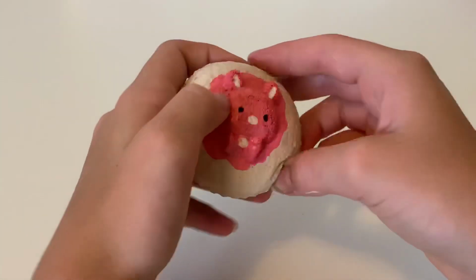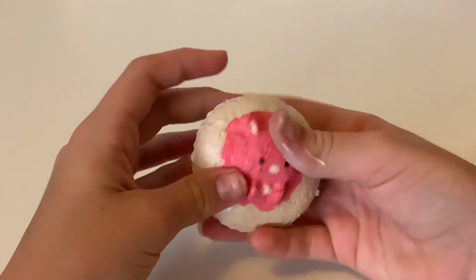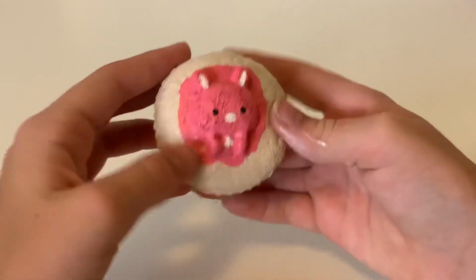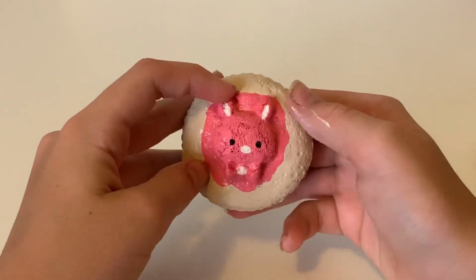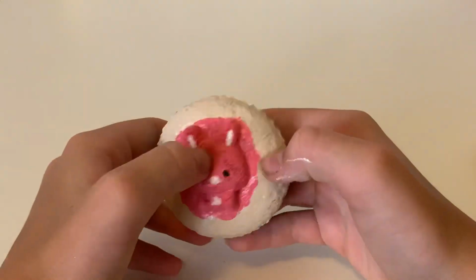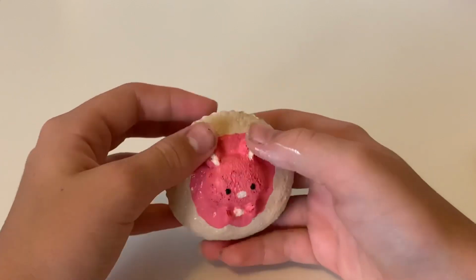And then here is this one, which is one of the cutest ones. It's a little cupcake with the blue liner. And I love the little face, so yep. This was that little bunny that I showed in the fast motion time-lapse video. I just painted it, or glued it onto this cupcake and painted it.